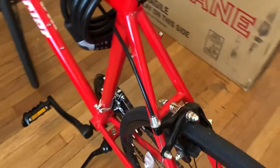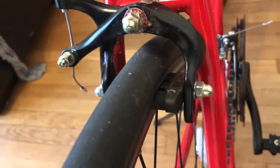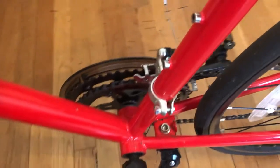You'll need an adjustable spanner or wrench and a multi-tool to fine-tune these bolts. Overall, considering the price and availability of cycles, I believe this is a steal for a trainer bike to get you up and running and to check if you truly want to cycle in a city environment.